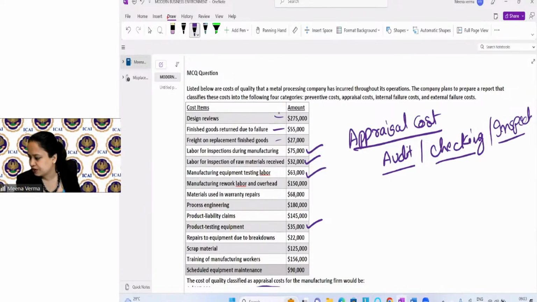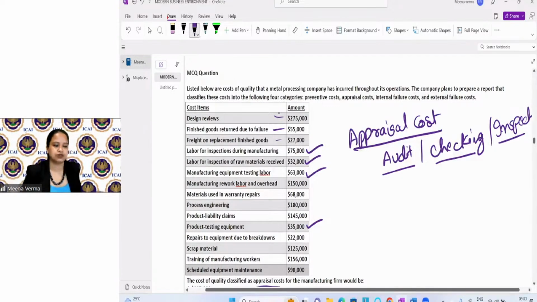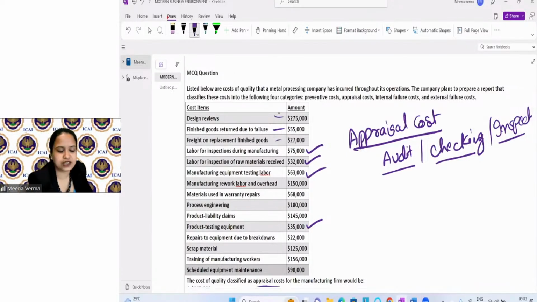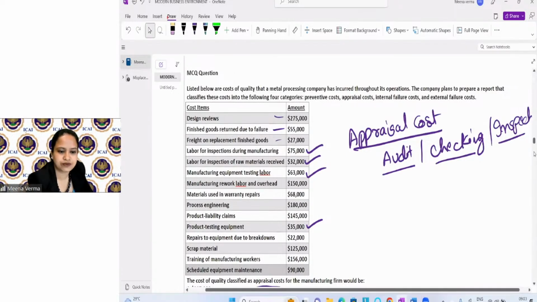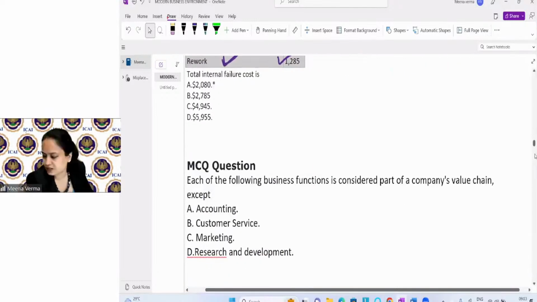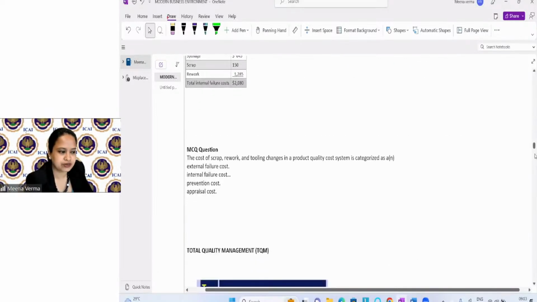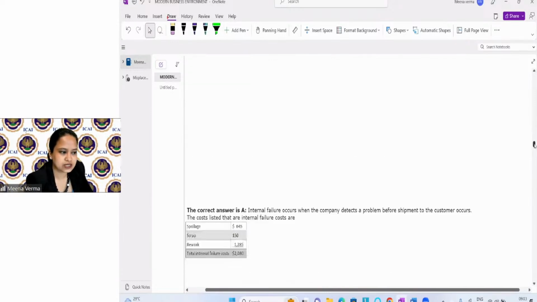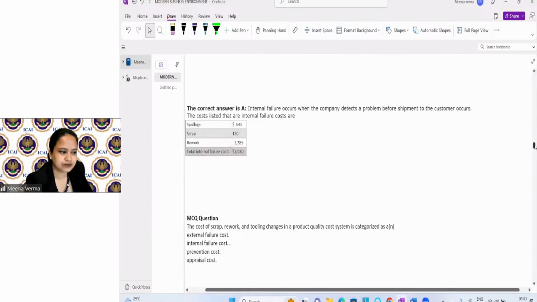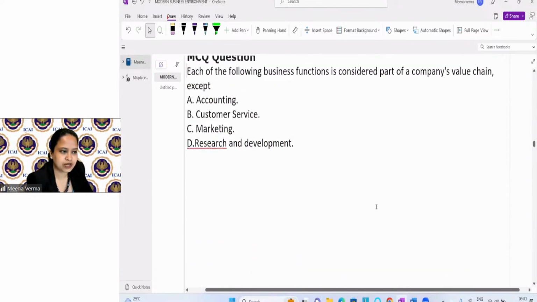If you have doubt, you can write in comment. Janvi, if you have doubt, please write in comment. I don't know what figure you have assumed. Your figure is coming very high. If you have doubt, you can ask me. Otherwise, I'm taking the next topic. Shall I take the next topic? Quickly write in comment. Shall I take the next one? Please write in comment quickly.